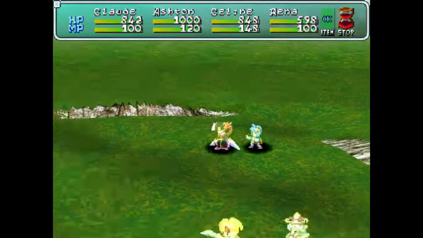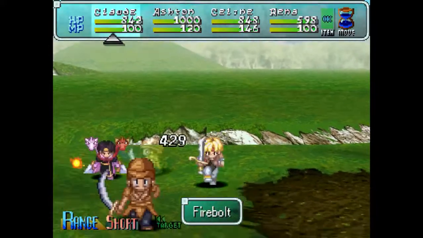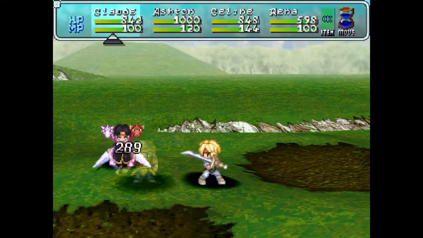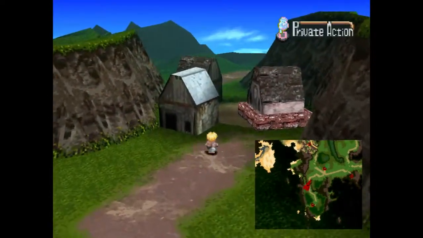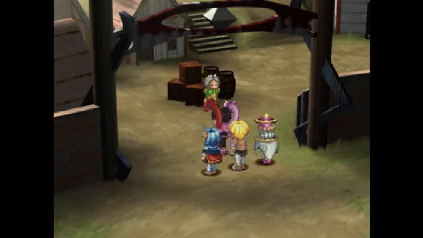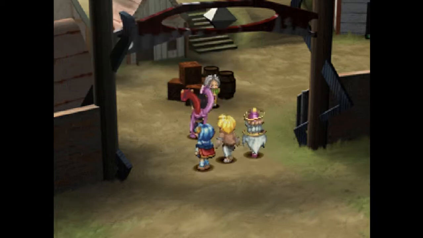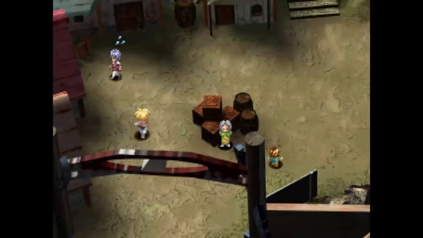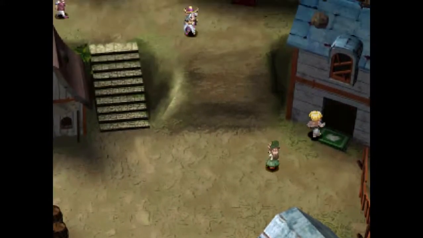Oh, it's just them. We can win this. No, let's not let him get all the action. Fireball! Wisely, at least Celine's using a lesser magical power there. And we're going to go ahead and see if there's another private action here, and then I'll probably decide to go ahead and do... I'll see if there's anything new here, and if that's not the case, then I'll be doing some grinding. Decide what I'm going to do next in the game, and that'll be the next video.